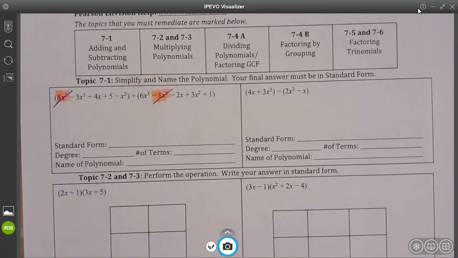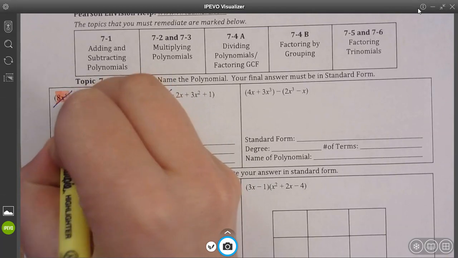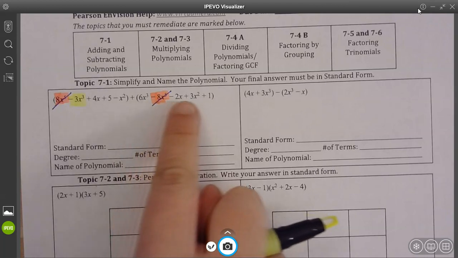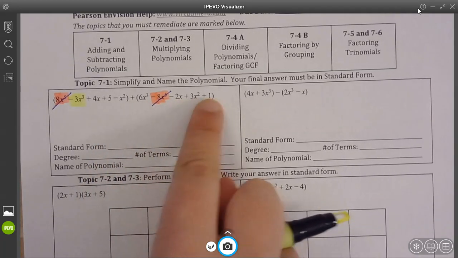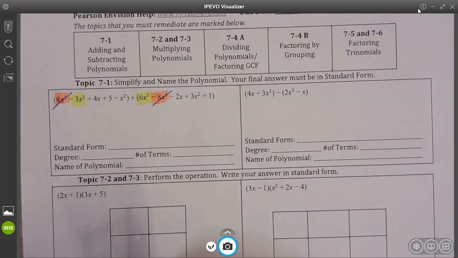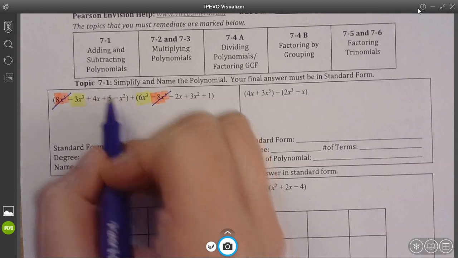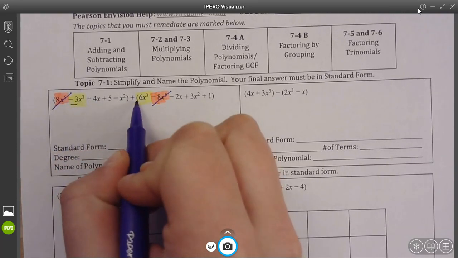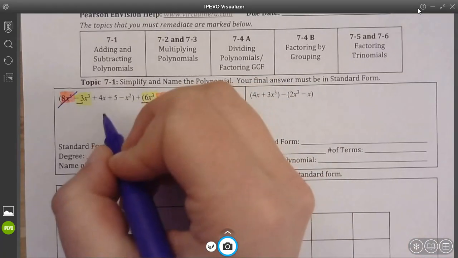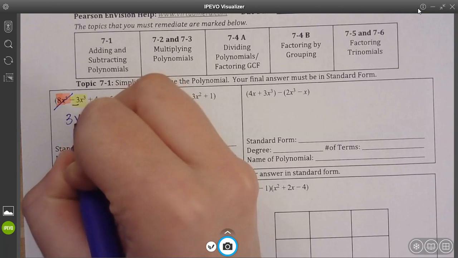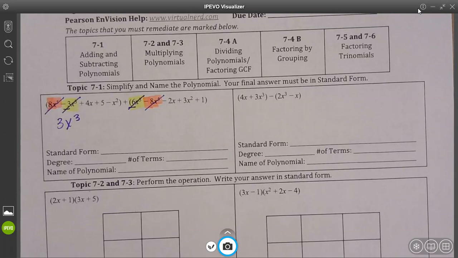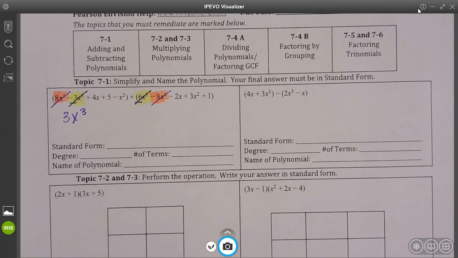So now I'm going to move down the list, and I'm going to go on to my next term. I have negative 3x to the third power. So I'm scanning in my second polynomial to see if I see anything else that has x to the third. Well, I see here I have 6x to the third power. So I'm going to go ahead and add them together. When I add them together, I'm adding their coefficients. What is negative 3 plus 6? Well, this time it's not 0. Negative 3 plus 6 is positive 3. So I'm going to put 3x cubed down, and I'm going to cross them off because I've already used them so I don't get confused. I can keep my work neat.